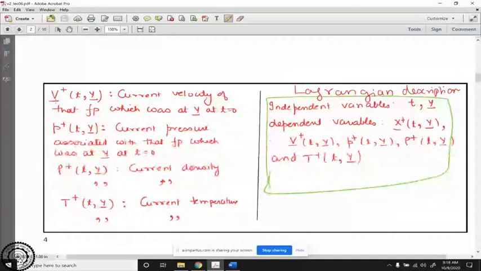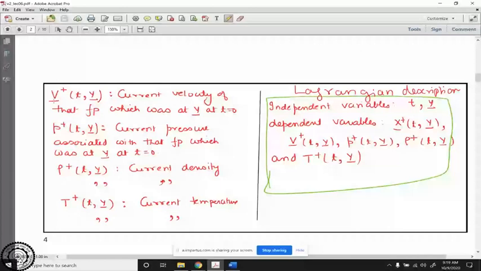So I will put an underbar, and it will come with a plus superscript because I want to convey to the reader it's Lagrangian description. Similarly, P will have plus for pressure, rho will have plus for density. All of these will have plus to denote Lagrangian. Now let me make full sentences here, so that you grasp the idea very clearly.